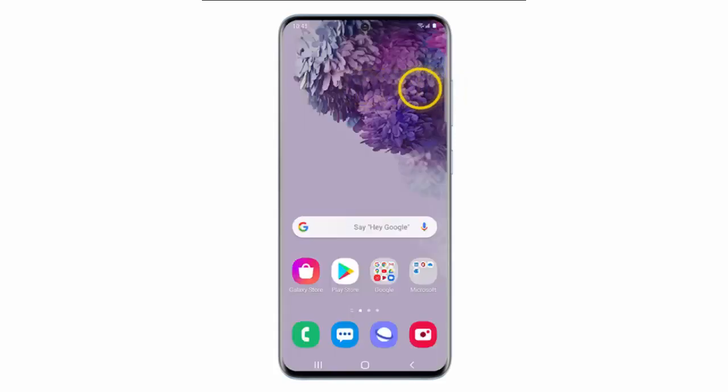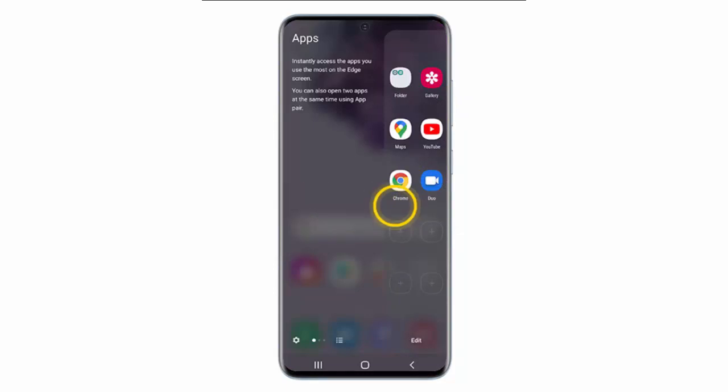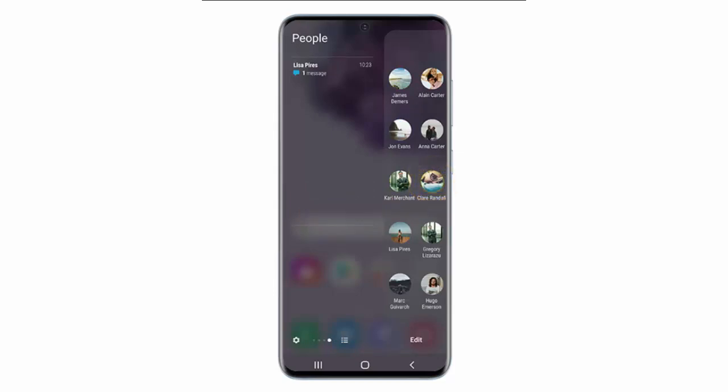Now, to view People Edge, swipe the Edge panel to the left. Keep swiping the screen to the left until you reach People Edge. Tap a contact. Tap the call or message icon to start a phone call or send a message to that contact.